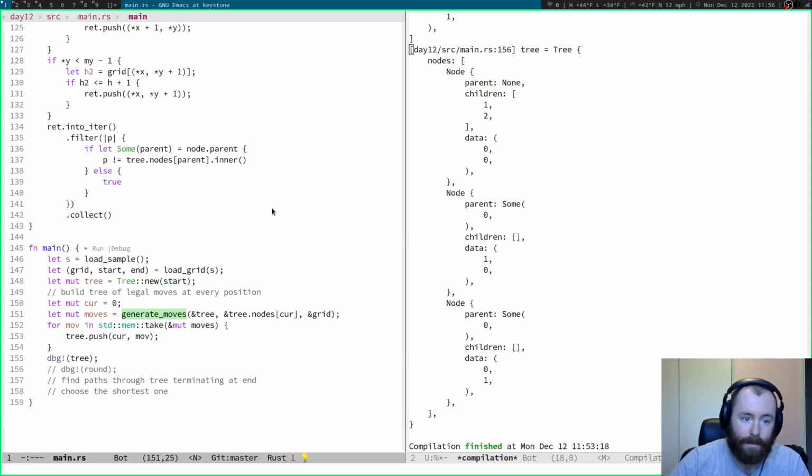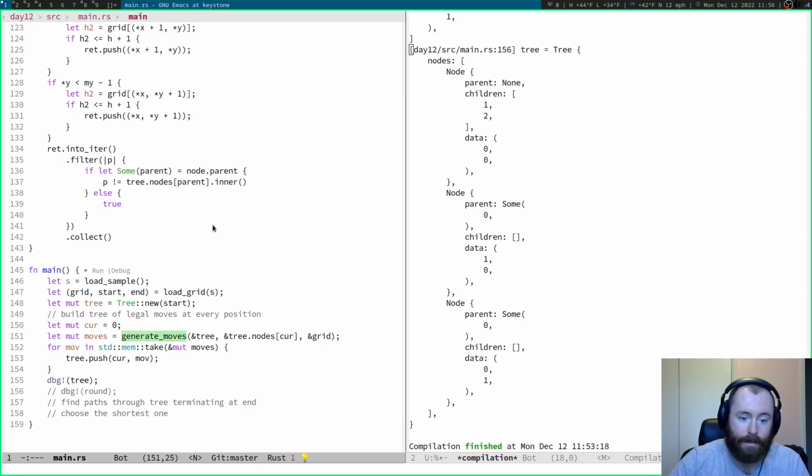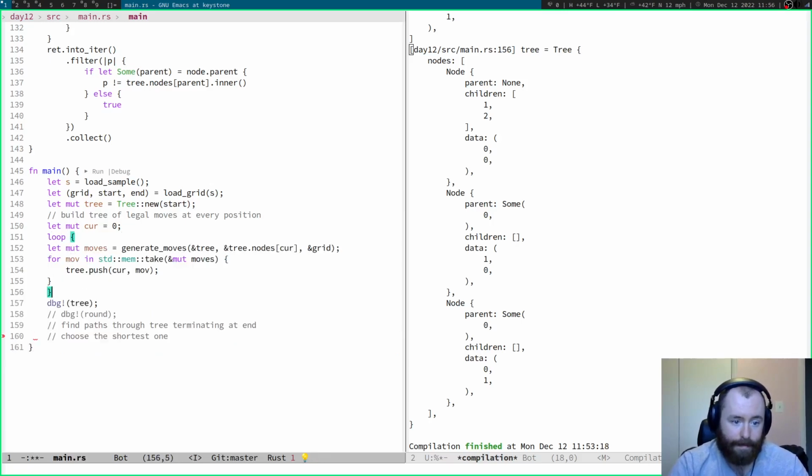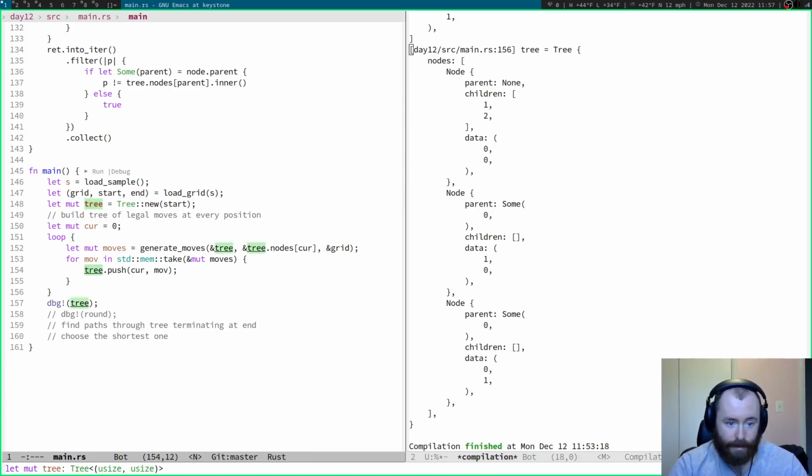So we need a base case. The base case is, of course, no legal moves. Well, okay, hold on. Generate moves. Maybe we can do it like this. You generate moves. We loop over the moves. Yeah, maybe this is the loop right here. Okay. And then cur, tree.push cur, and then to_visit.push this.